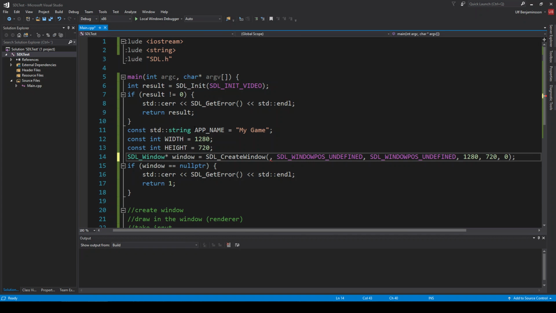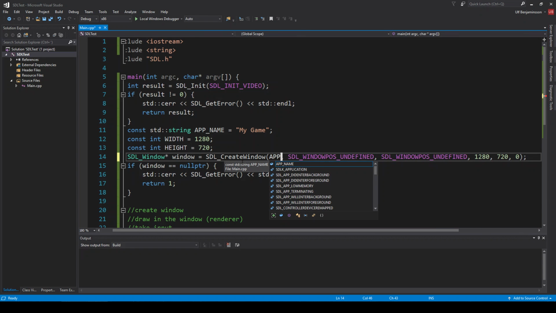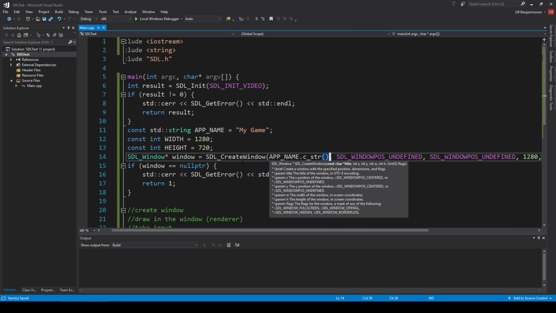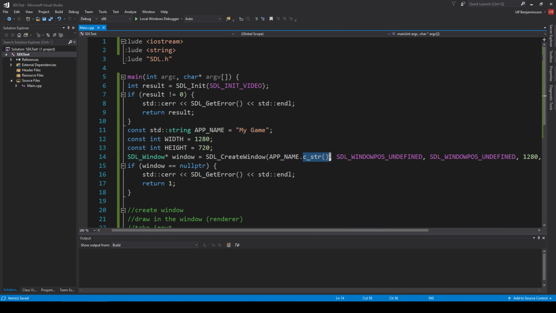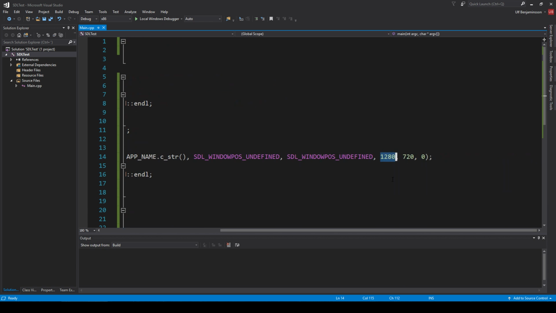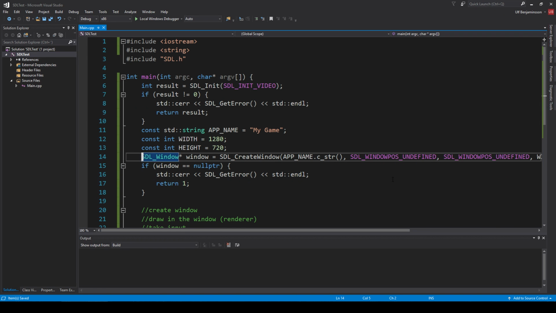But the standard string has a function to get a C-style string from a proper string. So what we can do is do app name and then call a function on it called c_str. This function in the standard string returns a C-style version of the string. And then we can replace these, width, height, and we're good.